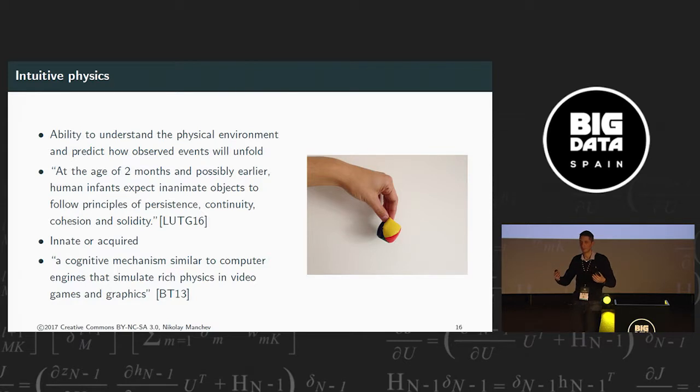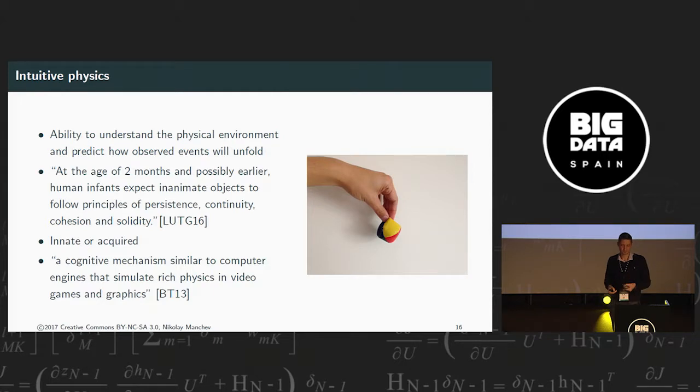But if you think about it, a neural network would start at random. It has to experience like 1,000 failures and slowly reach the solution that the best strategy is to hold its hand under the ball. So why are we so good at this? There's been research showing that children at the age of 2 months use intuitive physics. There is an ongoing debate: is this an innate feature or acquired? I don't care, honestly. As long as we can use this in neural networks, I'm happy.